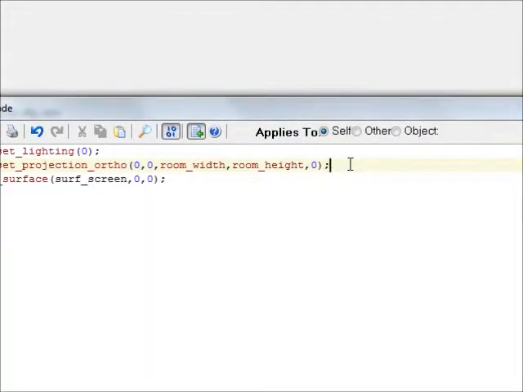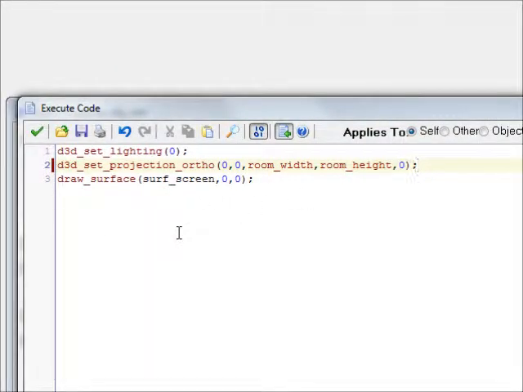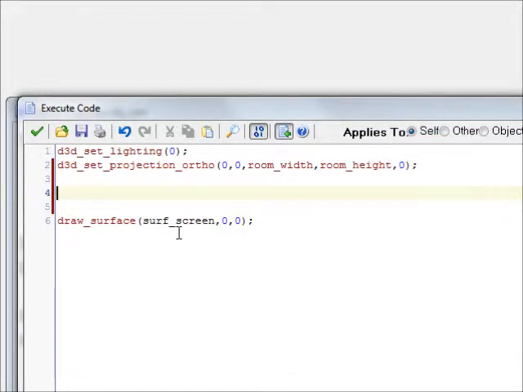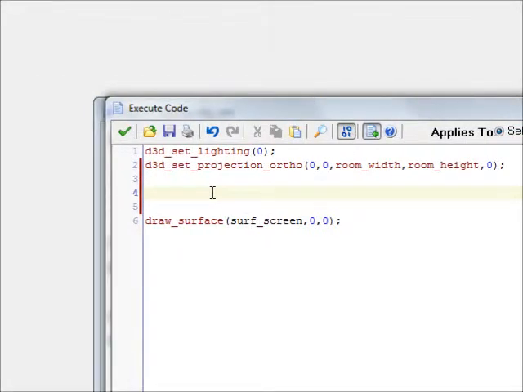Alright, so here is an effect you could do. Since this is drawn on a surface, there are multiple things you can do on a surface.